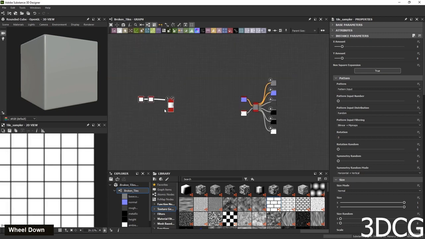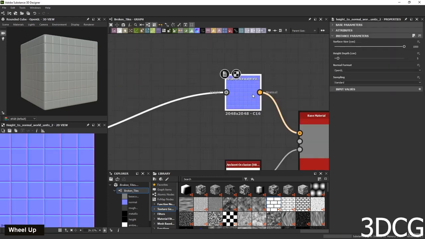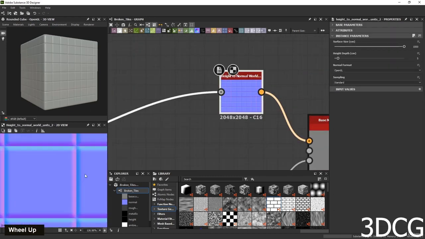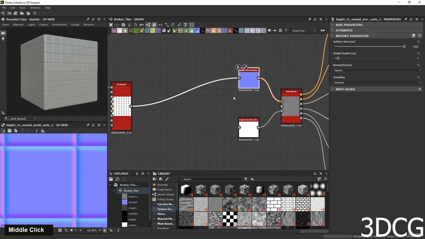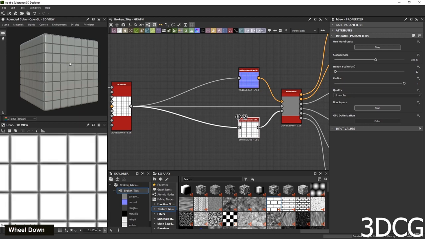Now let me quickly connect that to the output. Connect the output for tile sampler to input of height, the normal. Connect the raw tile sampler to height, also to ambient occlusion.